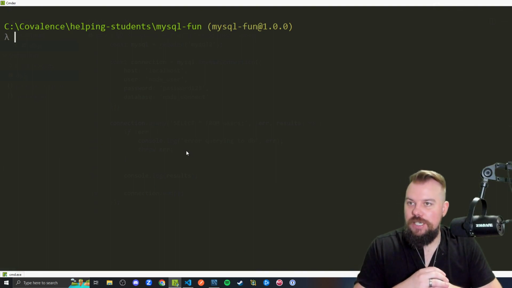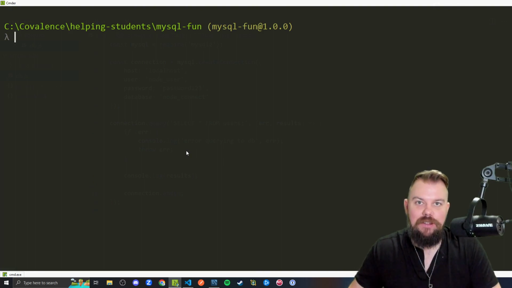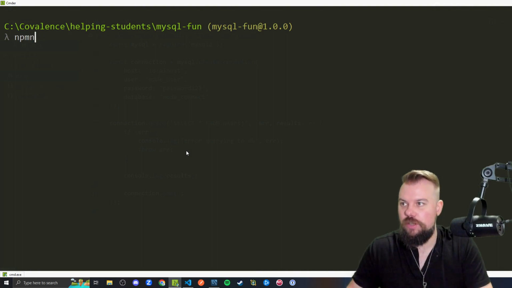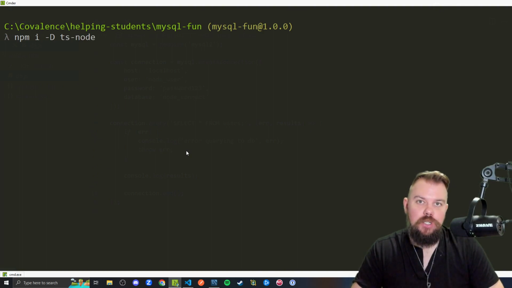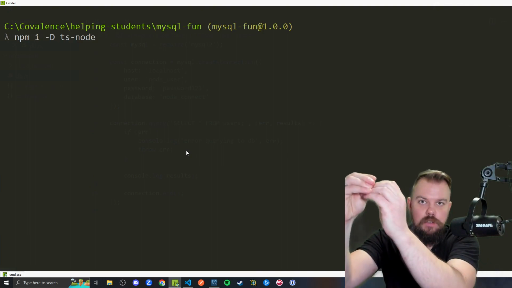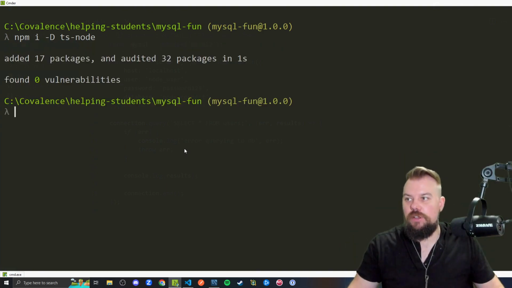We'll also need to, I don't want to have to sit here and compile and then run Node on a project. So out of laziness, I'm going to install a package also into development called ts-node. This will allow me to just inline transpile my TypeScript code into JavaScript and run it without having to compile it and then run the compiled code. It'll just put those two steps into one for simplicity's sake. So I'll go ahead and do that.